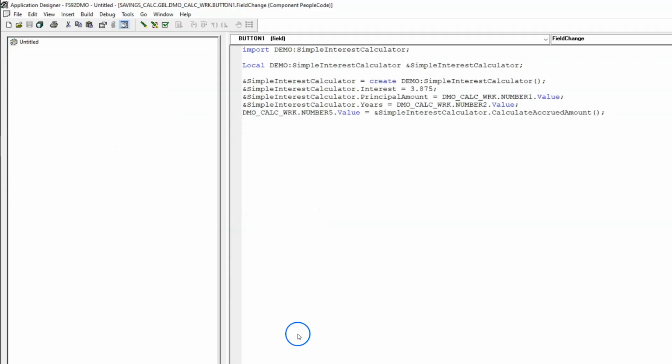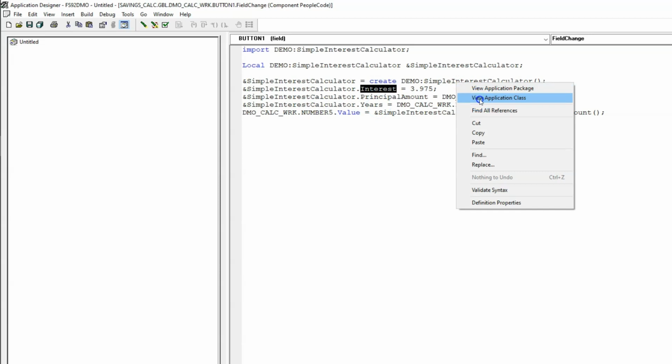Even though our program was working, this is not one of the best ways to write the code. The reason being, as you are seeing here, we are allowing an external program to manipulate the interest rate. It doesn't feel like the right way, because tomorrow if the bank changes the interest rate to 3.975, we have to modify the code in all the places our code was invoked. So let's not expose our interest rate.